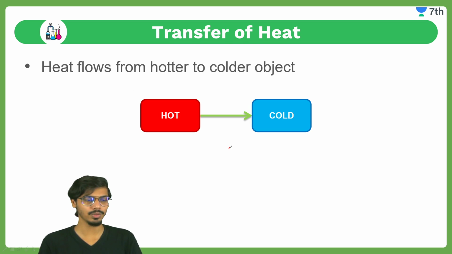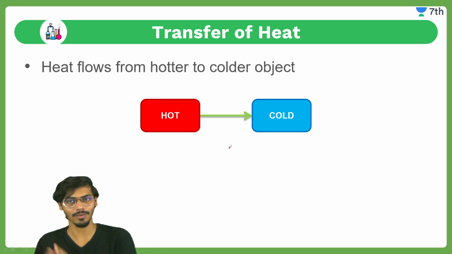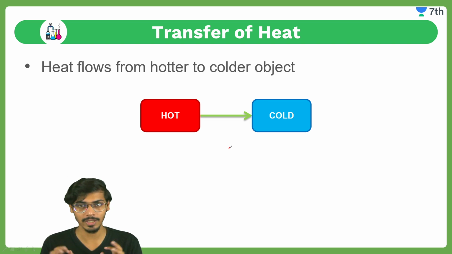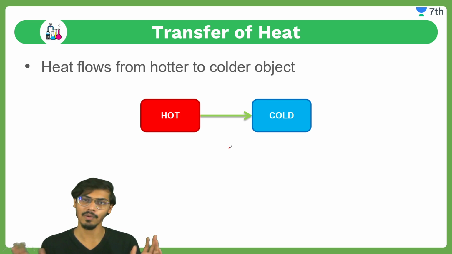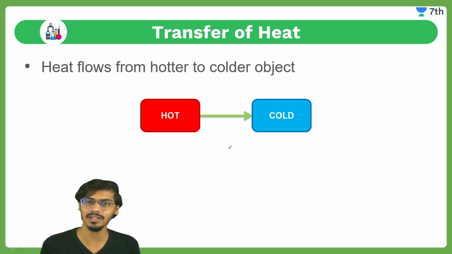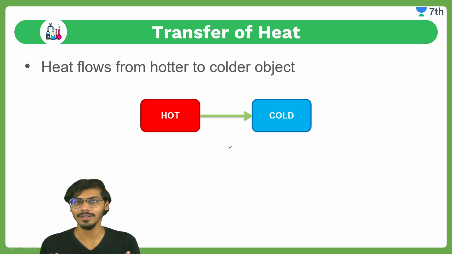Now let's go to this thing called transfer of heat. अभी हमने देखा है कि जो भी चीज हो रही है, it's happening because of heat. तो heat transfer कैसे होती है? So rule of thumb is hot object से cold object को जाती है. Heat is always transferred from a hotter object to a colder object. इसका अगर सिंपल सा एग्जांपल आप सोचेंगे तो ऐसा सोचो कि आप एक रूम में बैठे हो और रूम के बीच में आपने एक फायर लगा दी. ओके, एक बॉन फायर लगाया थोड़ा वुड लगा के, या आपने हीटर लगा दिया. The room gets hot, right? क्योंकि हीट उसमें से निकल के रूम में आ रही है.